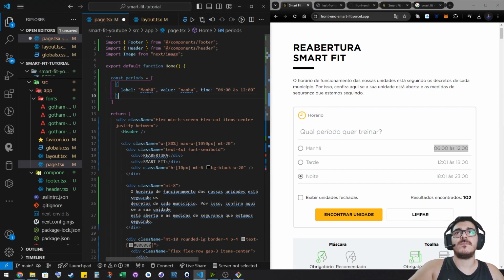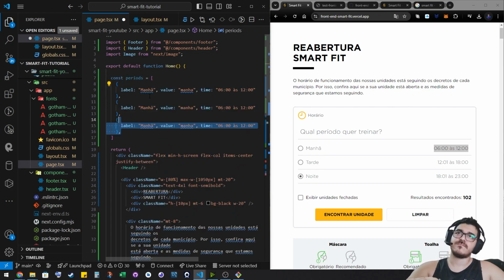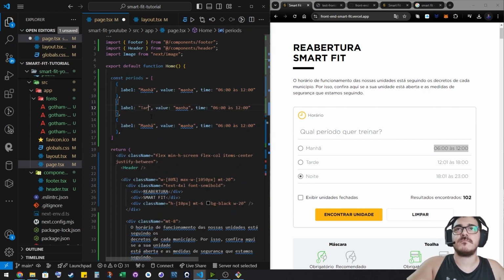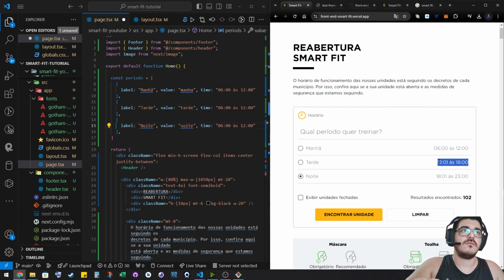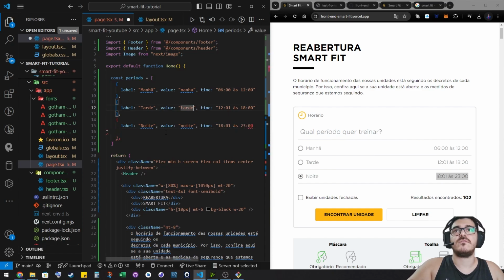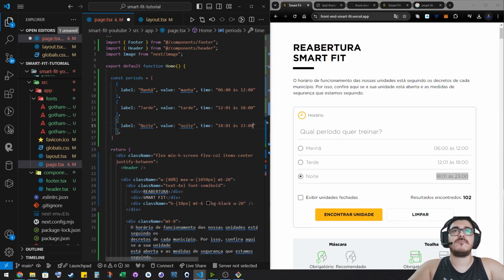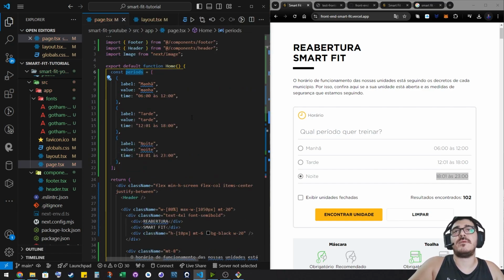There we go. It's faster like this, right? I could just copy and paste from my other project, but I prefer to do it like this. There we go. I have this guy right here, and I can just map it.